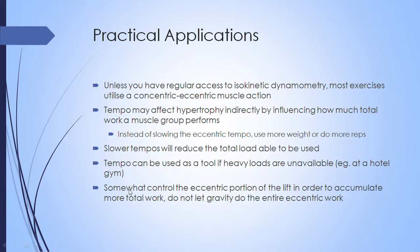The last point is that it's probably a good idea to control the eccentric portion somewhat, since it's still work from the muscle and we shouldn't let gravity do all the work. It doesn't have to be exaggerated controlling, but controlling it somewhat means you're still doing eccentric work. As long as we're doing both the eccentric and concentric work, we're getting more total work to the muscle, inducing more volume, and probably getting a greater hypertrophic response.